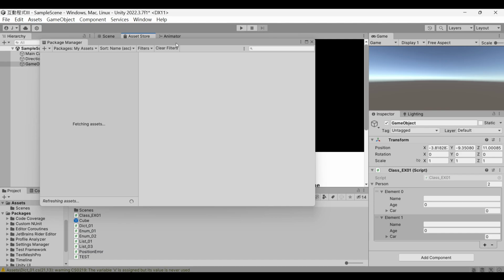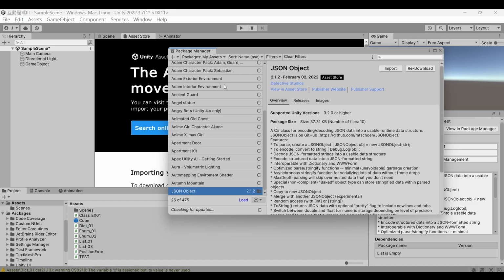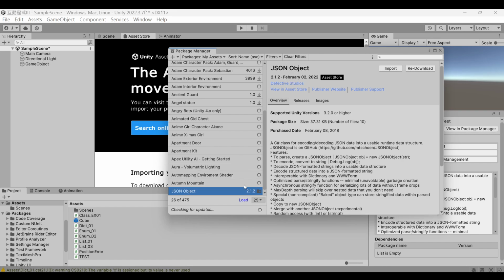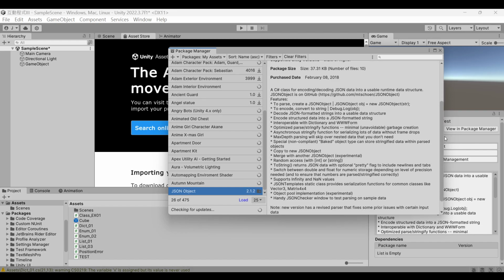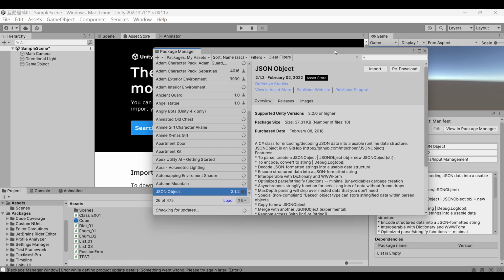Yes, and you'll be brought back, and the package manager will be opened. And very soon you will be brought to the JSON object page within your package manager.